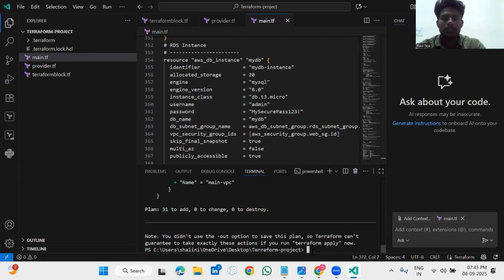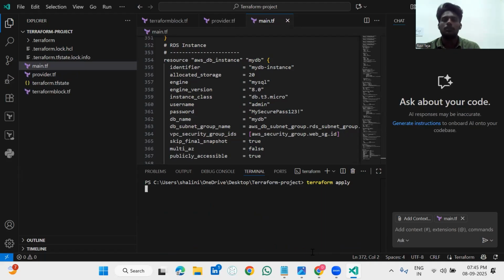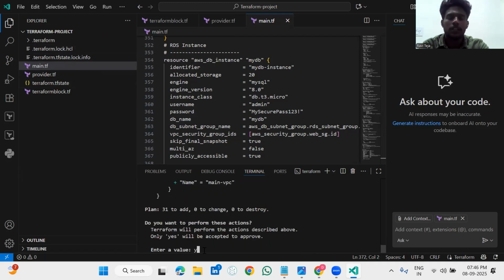Just clear this. Now I'm going to apply them. Whenever I say apply, the resources start being created. Terraform apply, enter. It asks yes or no. You can observe on the left side, these things are automatically being created. I have not created them; say yes, then only it is possible to create.